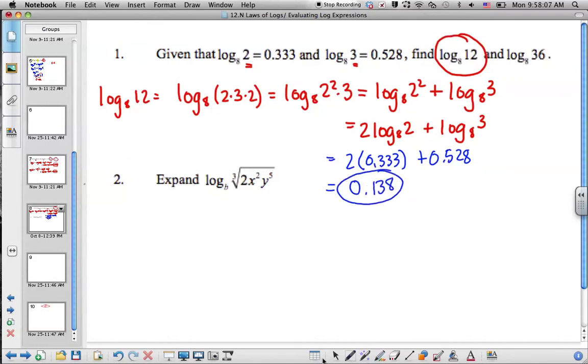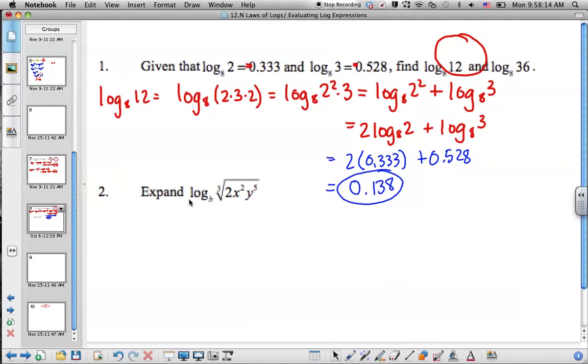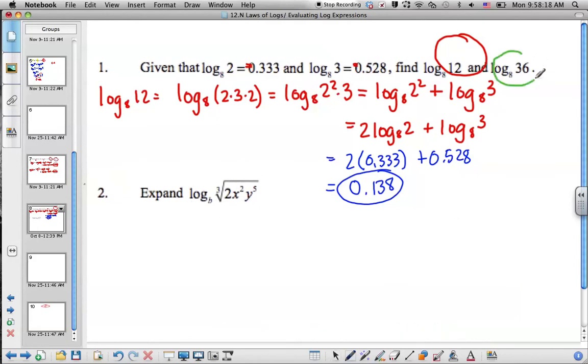All right, and maybe I'll just move this one here a little bit out of the way. Oh, can't do that, I guess. They're attached. Let's look at the next problem. This is log base 8 of 36. I'll write it down here, and then we'll do some erasing. Log base 8 of 36.